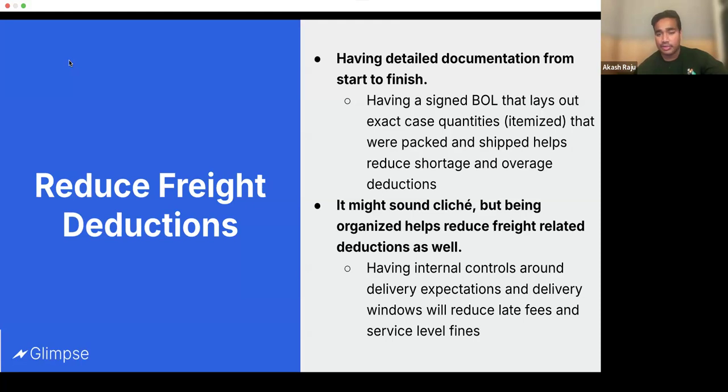We see this a lot with companies that are growing super quickly, but having to fulfill a ton of POs without a lot of the process in place can lead to late deliveries and service level fines based on your agreed upon terms with distributors, etc. So being able to control that is the other way to really stop the issue at the root. The first point I mentioned is to help get you money back from the deductions you're already getting. And the second is to reduce them more generally.